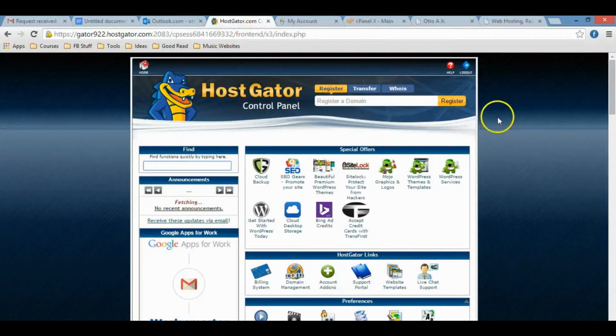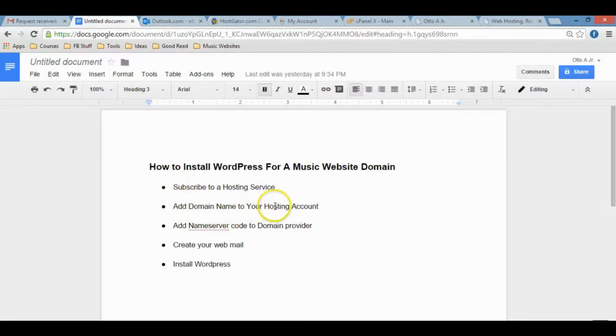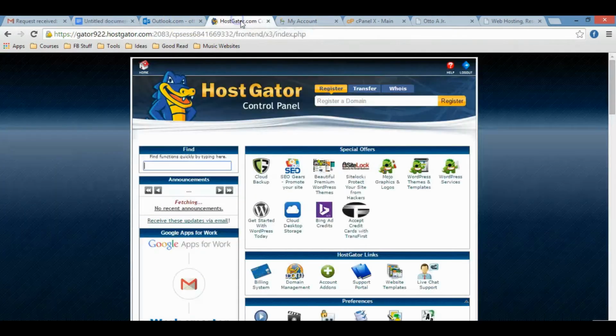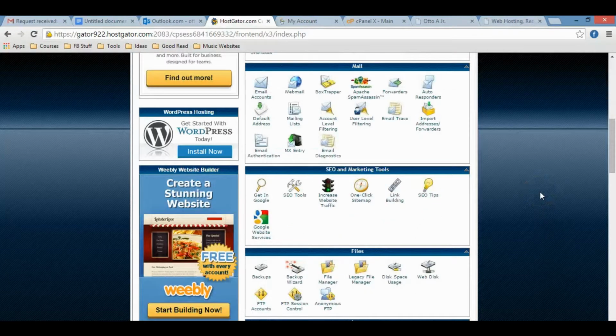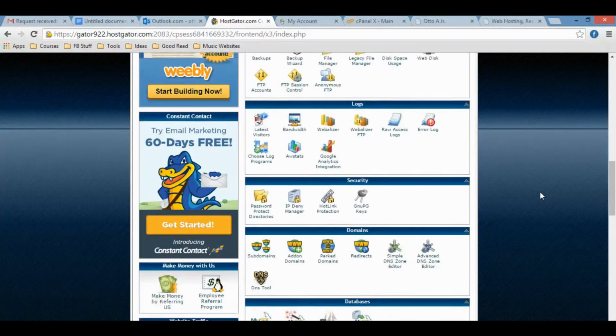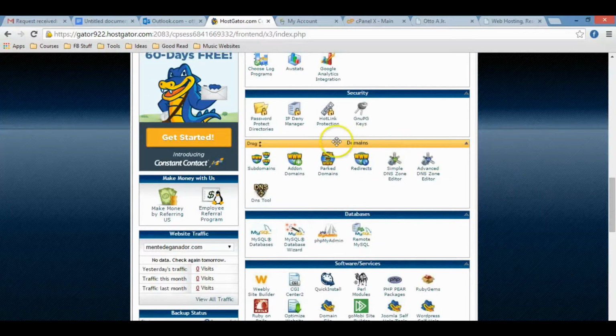So the first thing that you have to do, now we're going to this step, add domain name to your hosting account. What you need to do now is scroll down until you see this, domains, and then click add on domains.